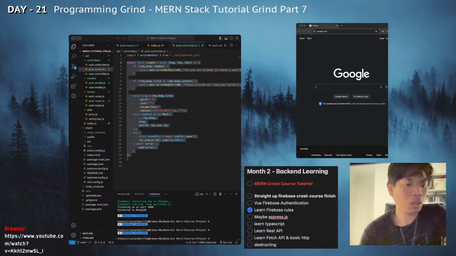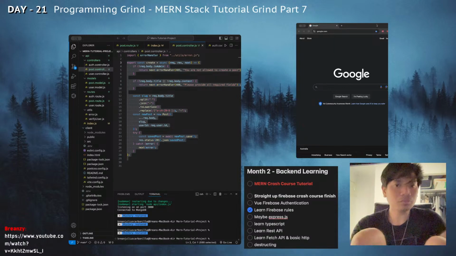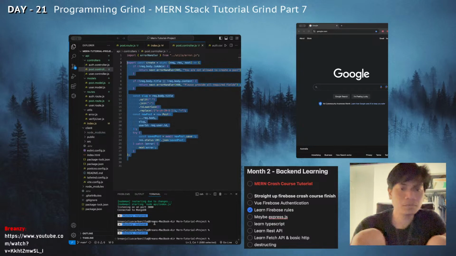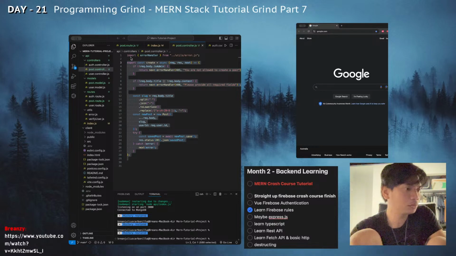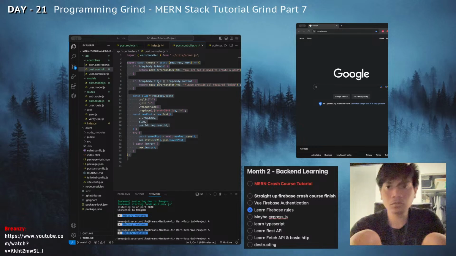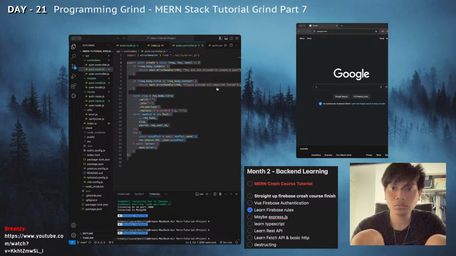Just want to call it post. And then here I want to create a new request. And if you remember, that was a post request from this route. So we need to create a post request, and this is going to be localhost 3000, and then API post/create. So if you try now, you get an error because you're not an admin. You are not allowed to create a post.